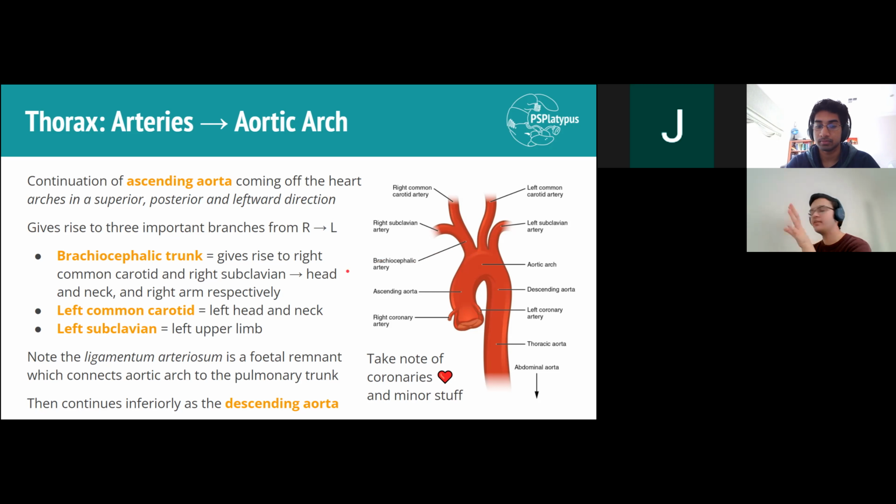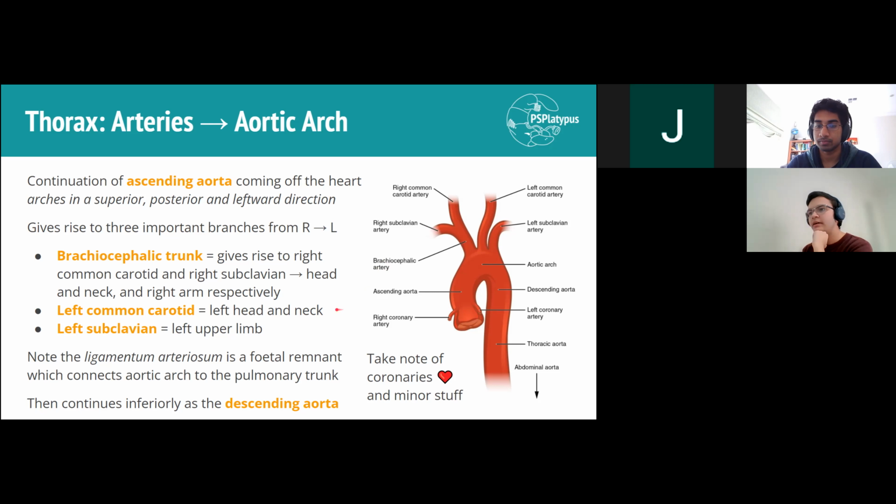Now, the subclavian artery we've seen many times in the upper limb. That's going to continue on as the axillary artery. Then it's going to continue on to supply the upper limb, so the left and the right ones. The common carotids are things that we're only looking at now in head and neck, but they're going to be things that go up to the head and neck. So they're going to supply all those structures there. There are also other branches that come off each of these arteries, but we're not going to talk about them today. So that's the upper limb, head and neck done with all the branches of the aortic arch.